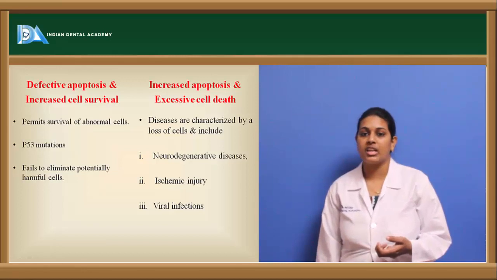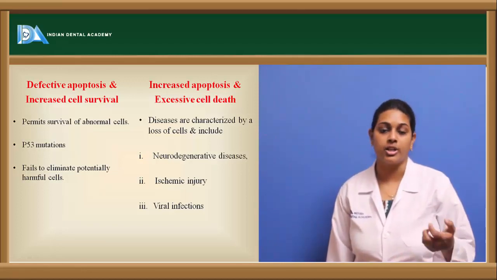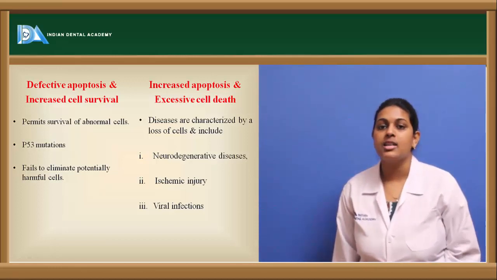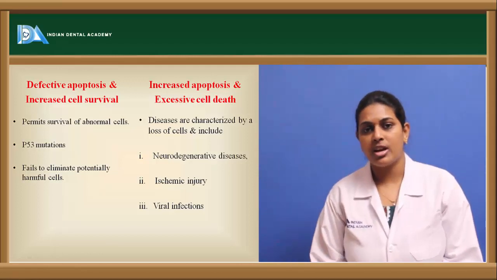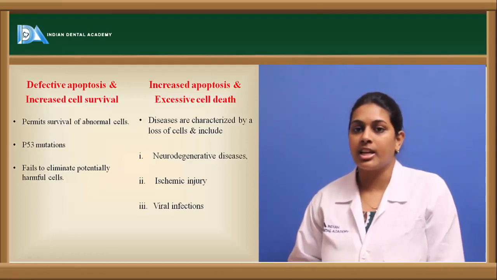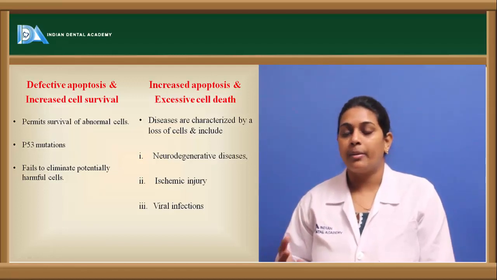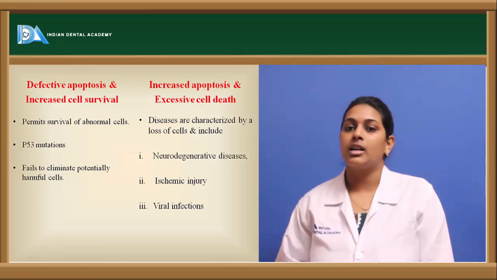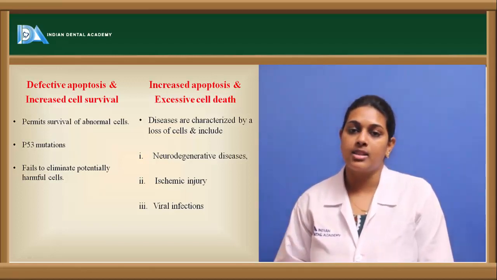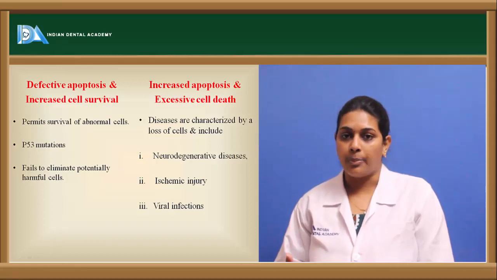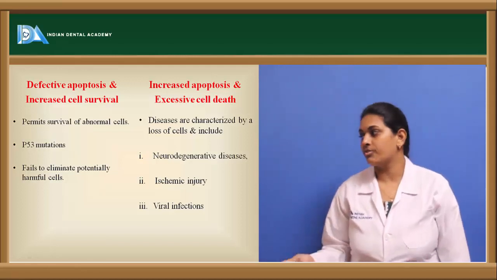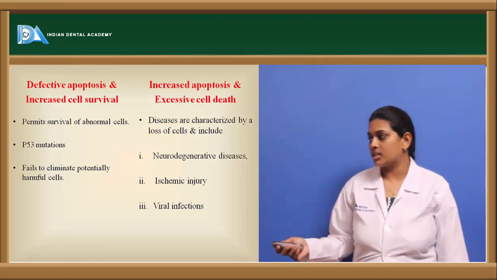In viral infection, we have seen that certain viral infections induce the process of apoptosis, that they themselves promote the apoptosis process. That is, in cases of HIV, since there is a decrease in CD4 plus lymphocytes, there will be a decrease in the immune system. This decrease in the immune system will indirectly result in increased apoptosis. That is, since the cells get weakened day by day and do not function properly to the expected extent, they are removed by the process of apoptosis. So this finishes the mechanism of apoptosis.